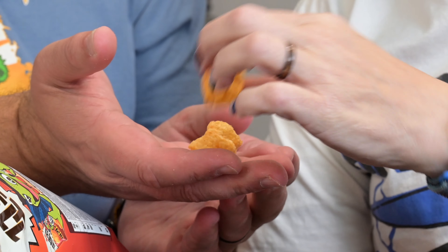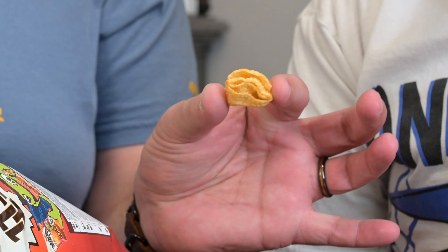Does it smell hot? I do not like the smell. It smells like corn — they're just like corn chips, but like little wrapped-up corn fluffs. Oh, I like the texture of them. It tastes not bad. I can't figure out what it is. It's not quite barbecue — it is like a chili flavor. I like it. It's kind of a sweet chili flavor. It's surprisingly good.